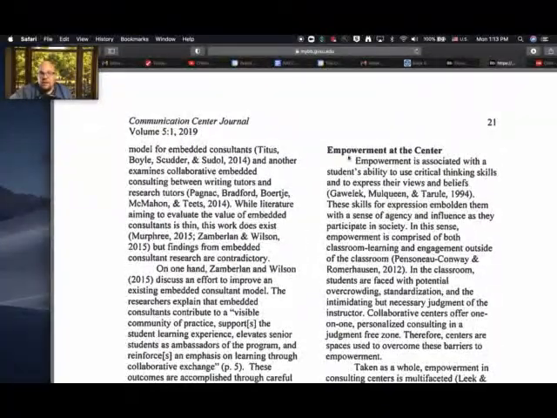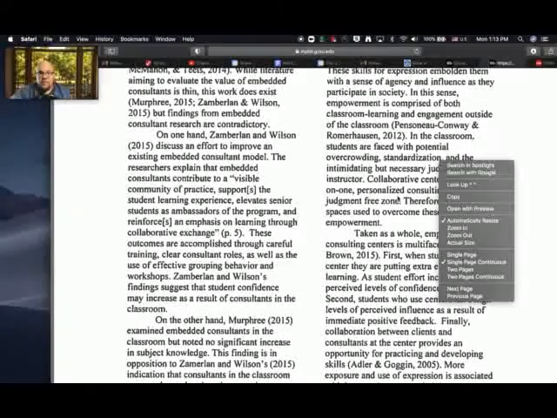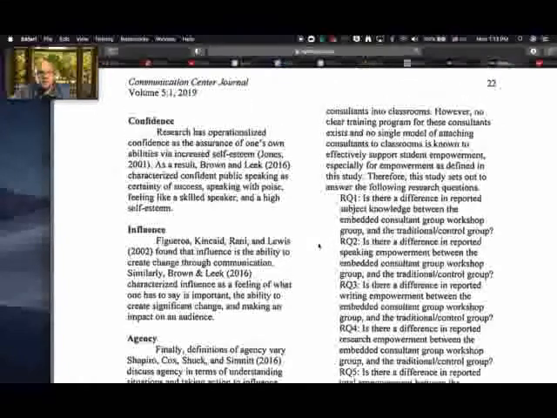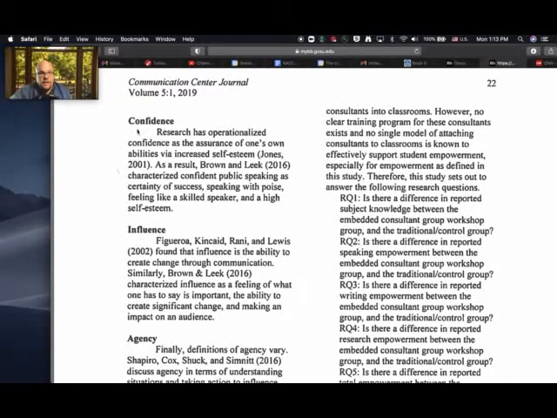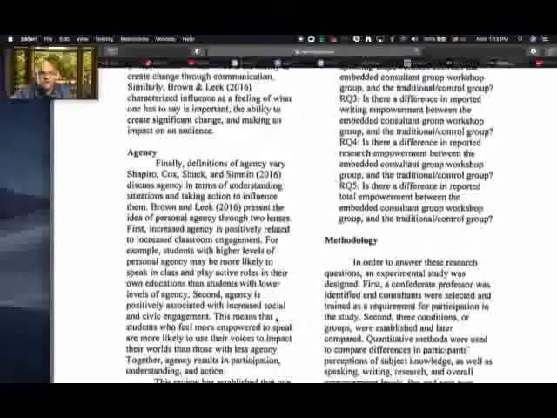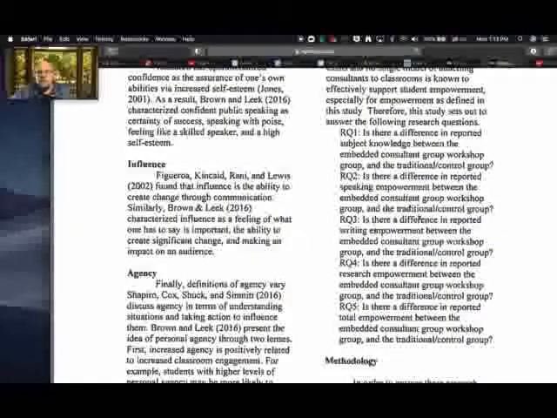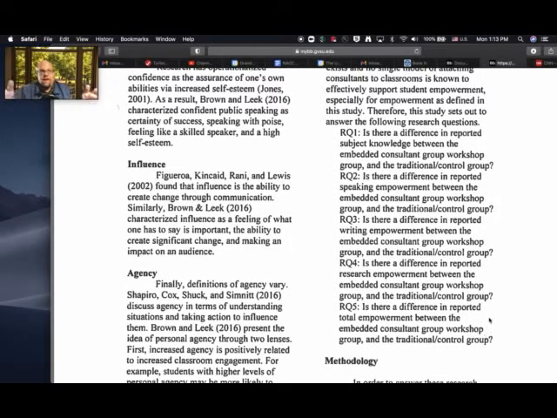And then I like to talk about empowerment at the center, and that's the goal. I'm trying to make sure that we are able to empower these students, and my thought is having a student in the classroom from our service will help to empower them, because that's what some of the consultants are trained to do. And then I needed to determine what is empowerment, and from previous research that's out there, including my own, I define that as being a combination of confidence, your ability to influence other people, and then your personal agency. So I write that out, and then that left me with 5 research questions here. So you can read through those and see that's what I was left asking.